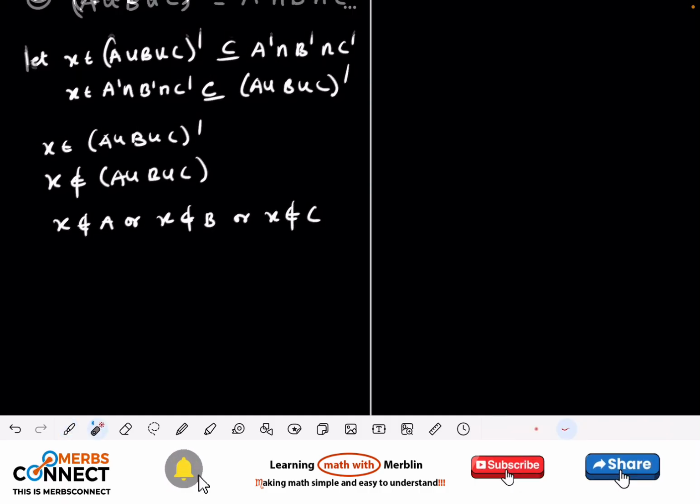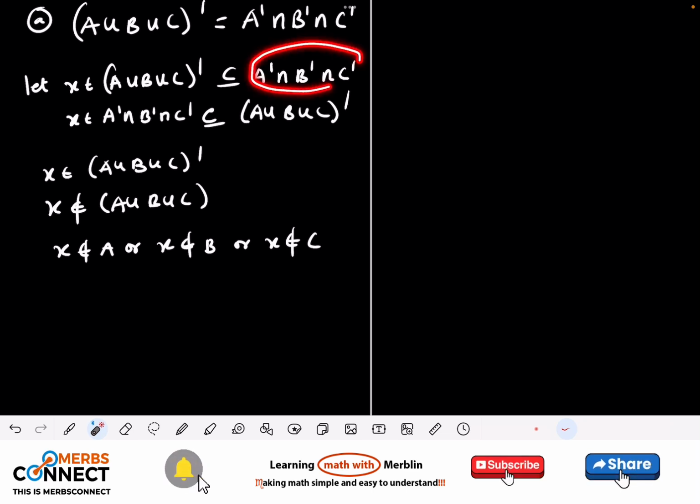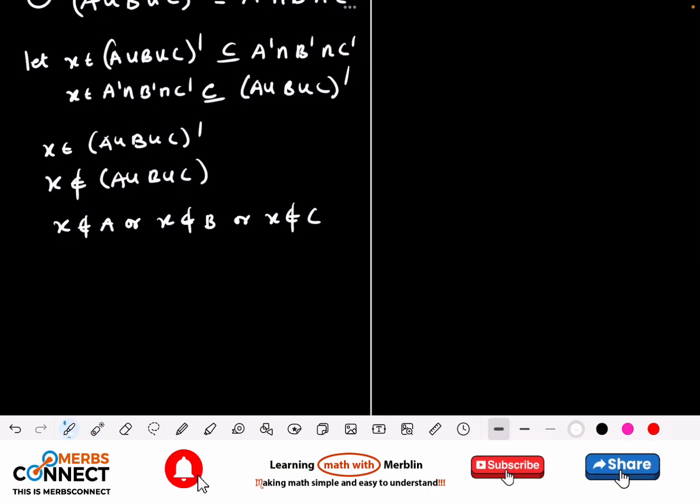Right. So right after you are done expanding, the next thing that you need to do is check where you are getting to, right? So we need to check the right hand side. On the right hand side, we need all of them to be prime, A, B and C. So we are going to change this one. If X is not in A, then we say that X belongs to A prime.